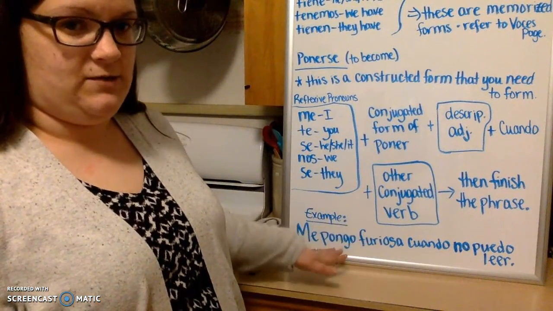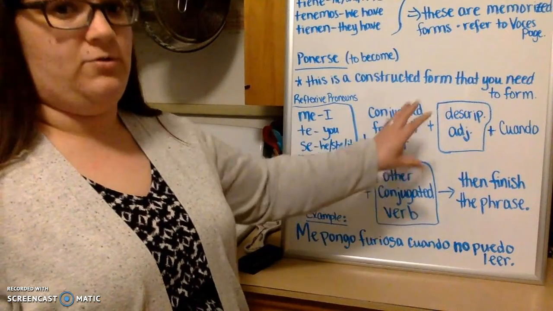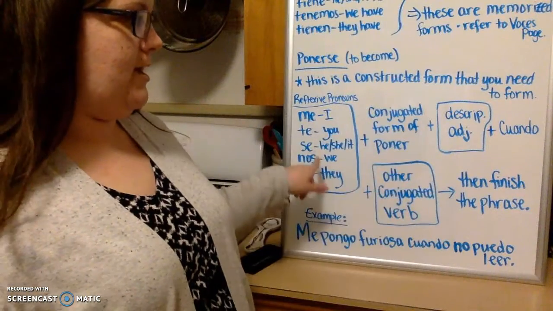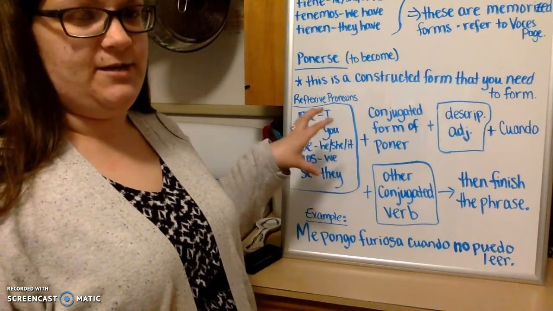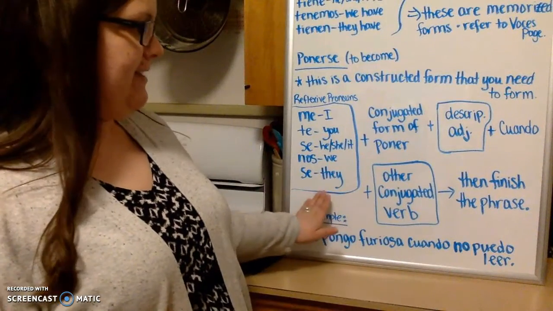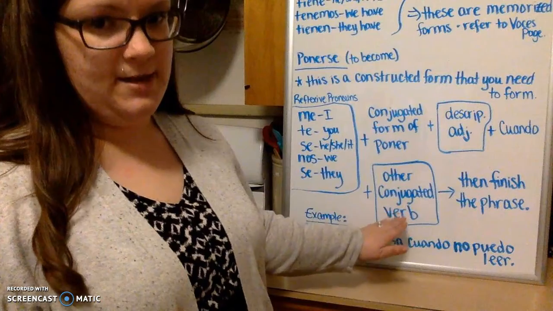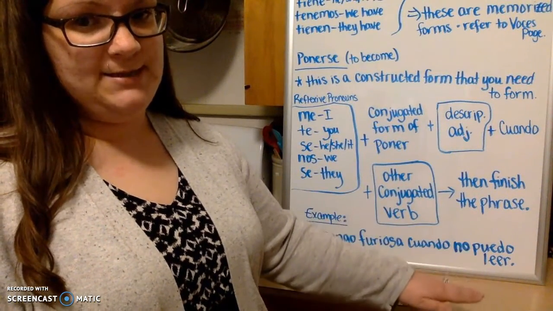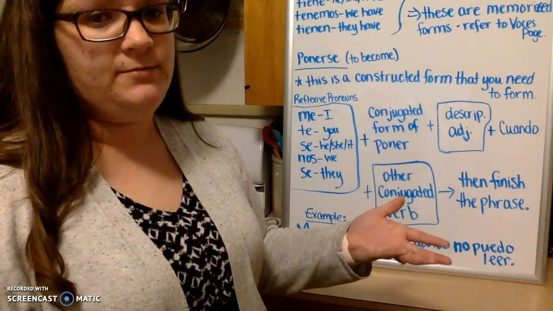What you see here in this example sentence is me just walking you through step by step. This is what your Ponerse expression is going to look like when it's all finished, all right? It has to have this, it's got to have this, it's got to have this, then it's got to have this, and then it's got to have this. Sometimes it'll have more after that. Mine did not. Mine just stopped at the conjugated verb because that was all I needed, okay?